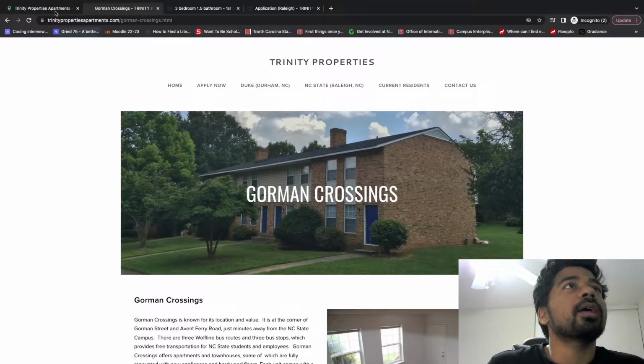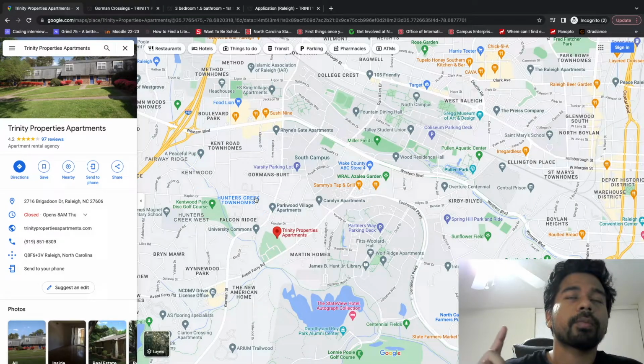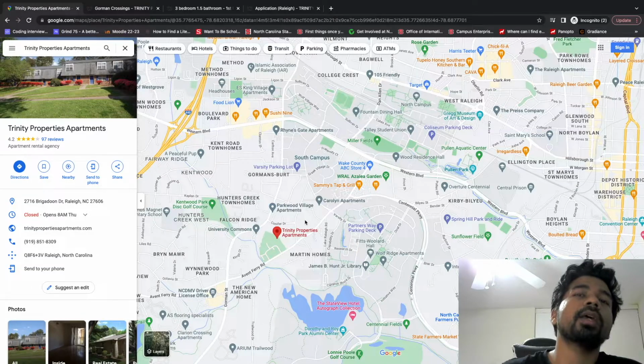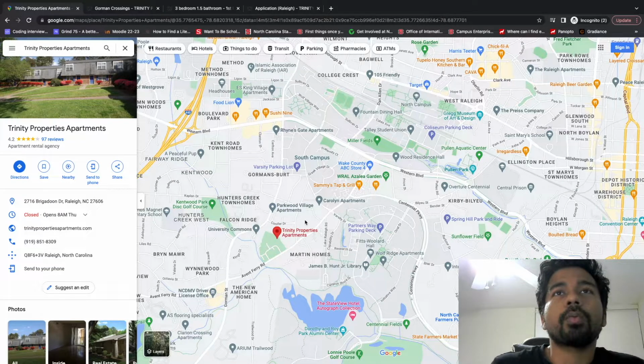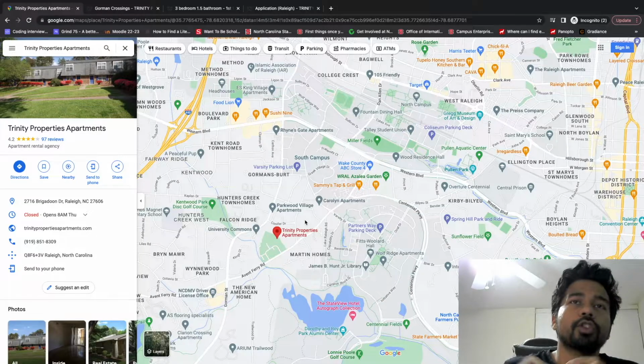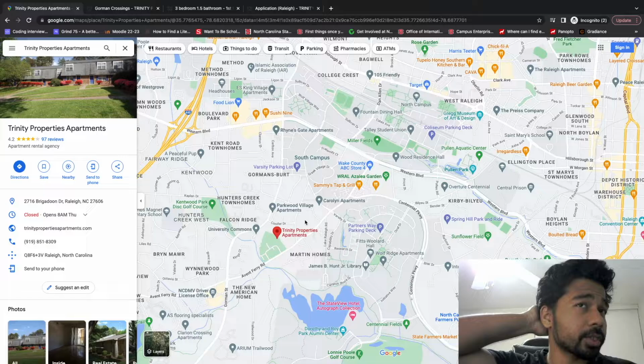And then find your roommates and make sure you put your applications in, right? So you probably want to decide where you're applying, and choose a place that is good.